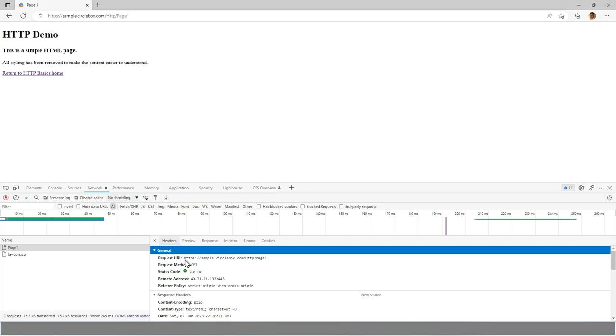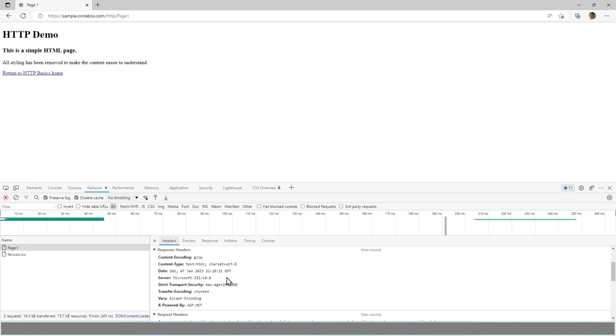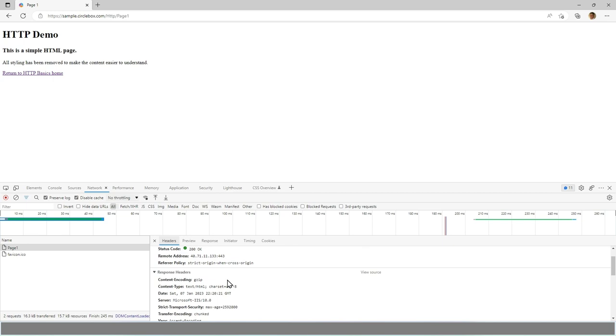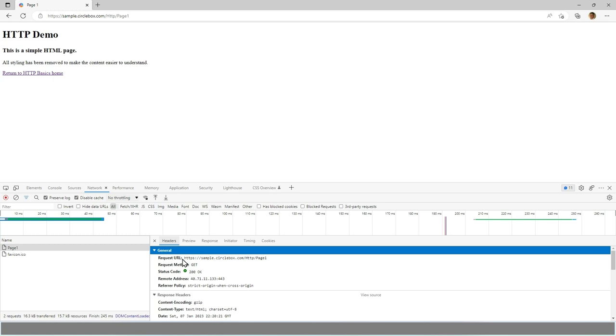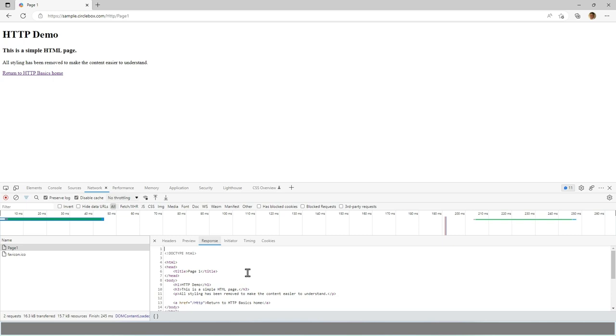If I look in the headers, you can see I've got the general section, the response headers, and also the request headers. On the diagram before, we showed that there are headers that are sent both on the request and on the response. This is our verb. We sent a GET request to this address where the web server lives, and the web server responded with this in the body. The response includes the headers that we can see over here, but mostly it includes the body, which is the HTML that the browser is going to render right here.